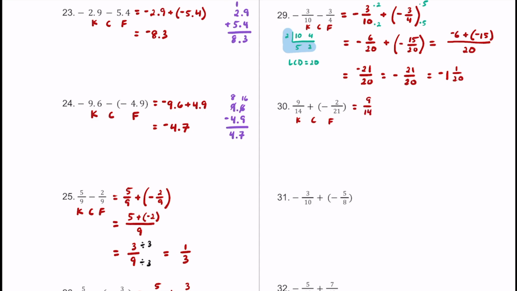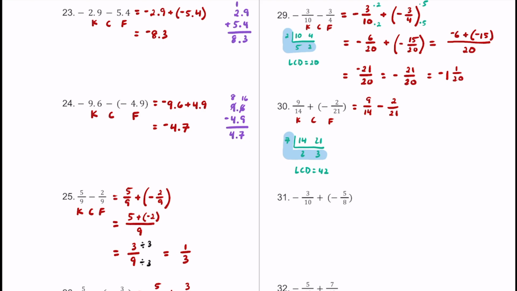So we have 9 over 14, and we change the plus sign to a minus sign, and then flip the negative 2 over 21, that would be a positive 2 over 21. So you can keep, change, and flip addition problems as well, and it ends up having one less symbol here, which might be a little bit more convenient, depending on your preference, right? So we still need common denominators, so 14 and 21, let's see, their GCF is 7, 7 times 2, 7 times 3, and then let's see here, 7, 2, and 3, so the LCD here is going to be 42. That's going to be the first time they meet.